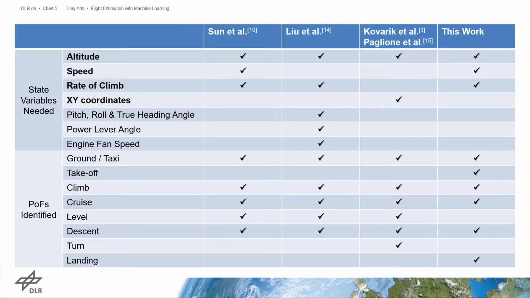Now, all of these models exclude the takeoff and landing phase, which can often be essential for different applications such as degradation prognostics. So this is why we wanted to develop a model that identifies the flight phases only on ADS-B available trajectory data, and at the same time includes these shorter phases of takeoff and landing. More information about the flight phases will be presented later on.